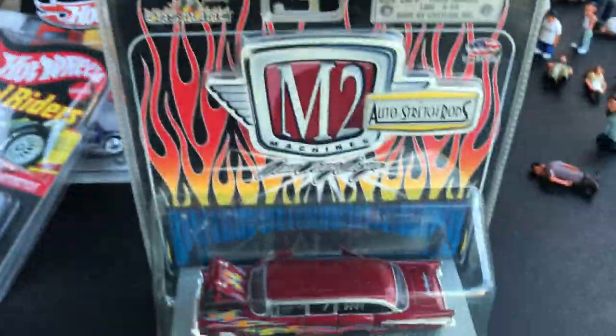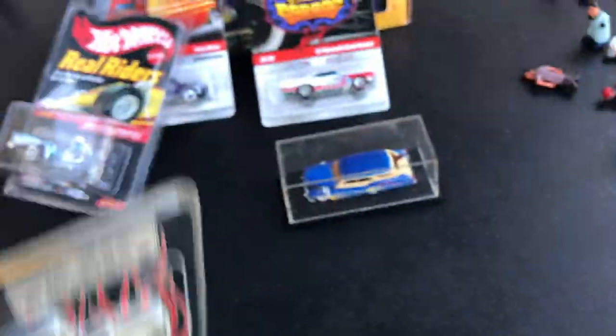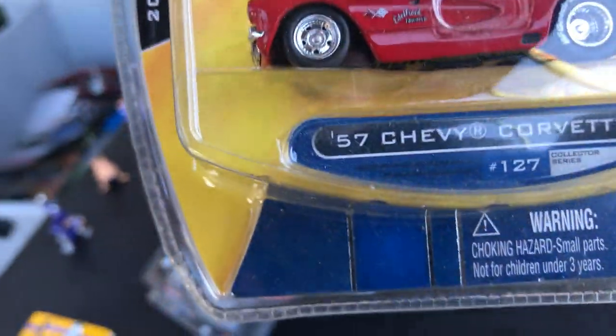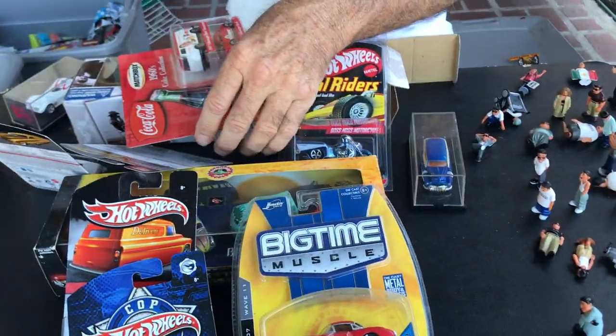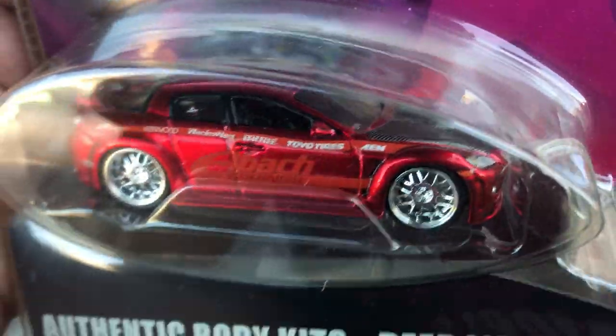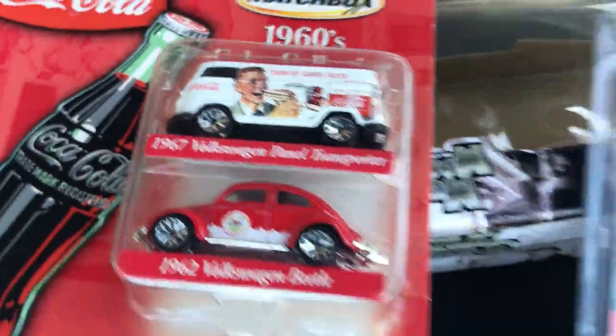Here's a '57 Chevy Bel-Air — oh, it's a limo! Look at that — awesome. Here are those Edo Booty cars — that's pretty cool. Here's a nice '57 Chevy Corvette. Oh wow — here's a '69 Ford Mustang police car. Would you want this one, Manny? Here's a Monster Mazda RX — it's a rotary. You can have it. He's forcing me to take it, guys — it's a rotary engine.